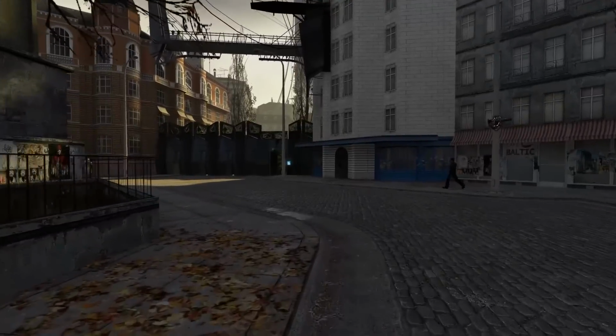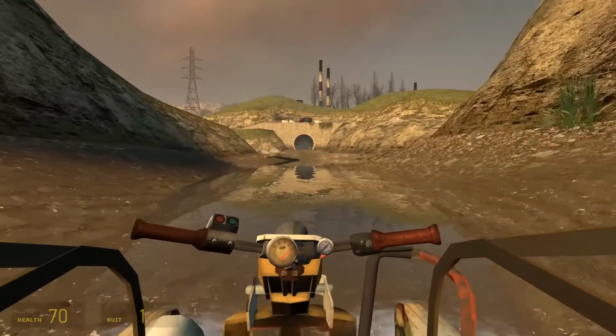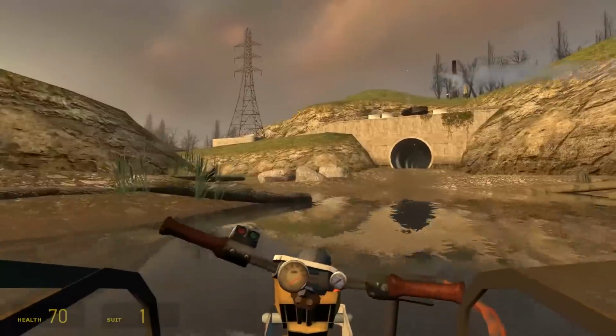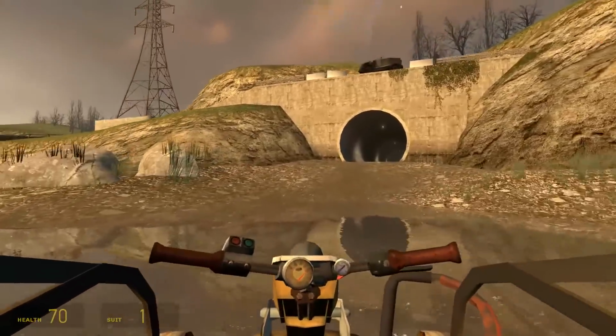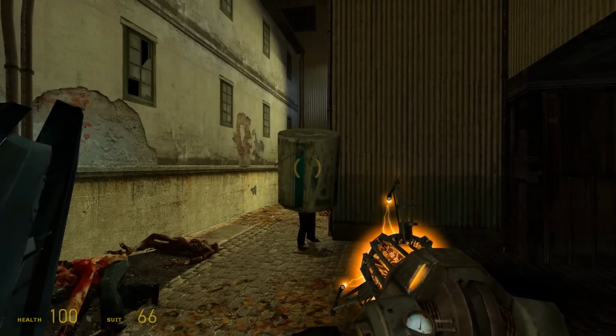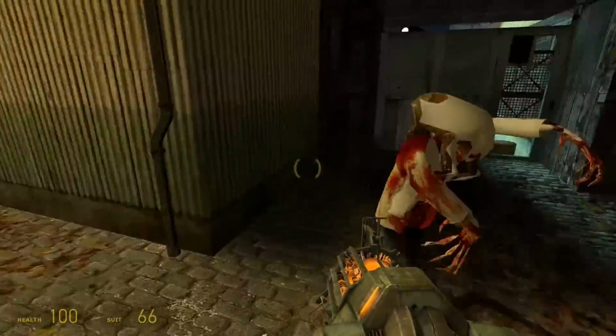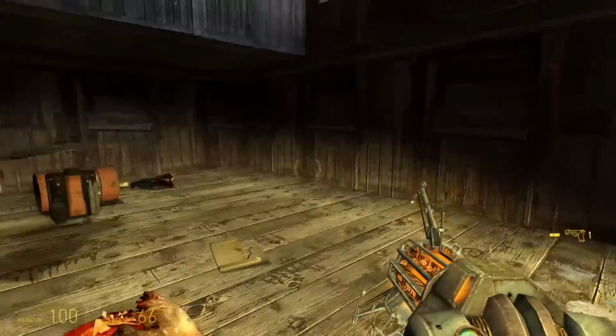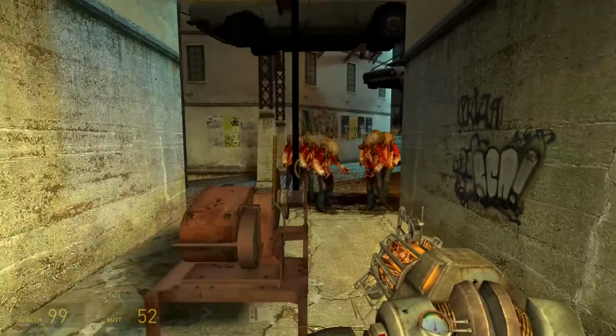So, you move from urban environments to canals and industrial-looking areas before reaching Ravenholm, and these levels blend and flow nicely together geographically and tonally. Then you get to Ravenholm, and it's such an abrupt change in tone and atmosphere that it's kind of jarring. Also, Ravenholm is basically a physics sandbox, where you can use the gravity gun and traps to engage enemies in a variety of cool and interesting ways.